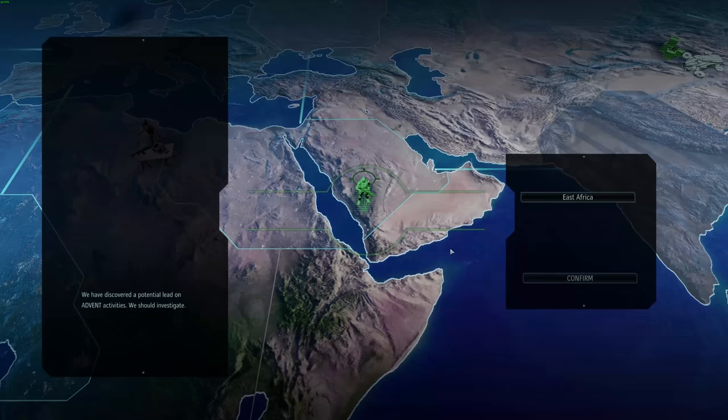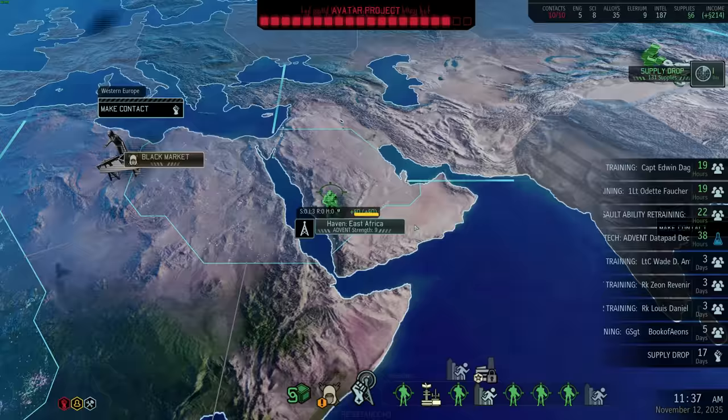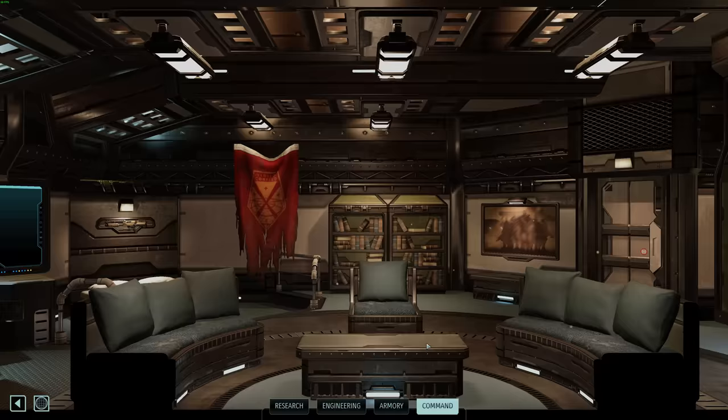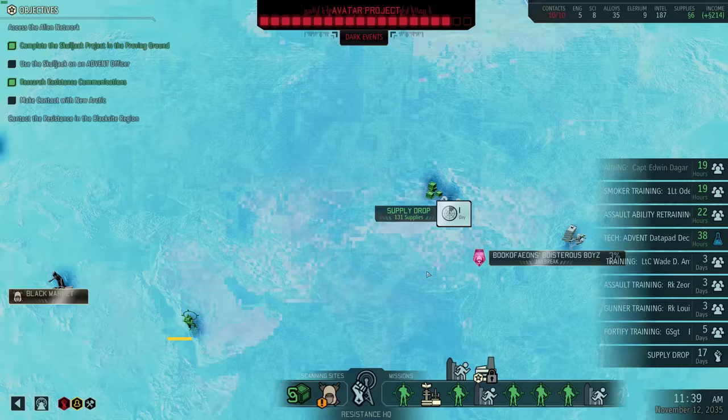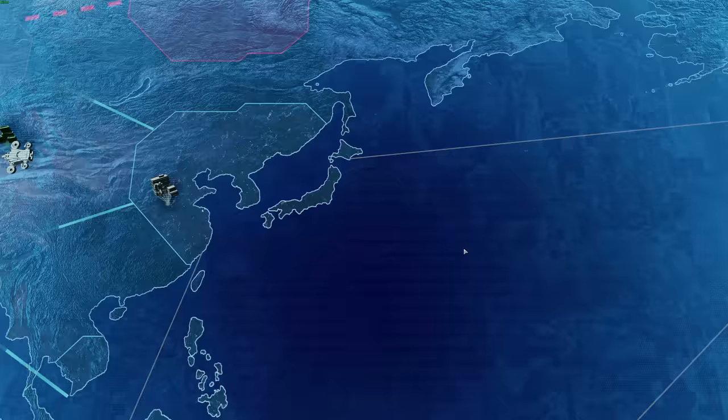I think I did Liberation 3 here. Let's check East Africa. Did I? Nope, I didn't. Okay, that's almost certainly Liberation 1, and it's strength 9, I'll pass. We find another mission, this time in Mexico. Neutralize target, get attention.